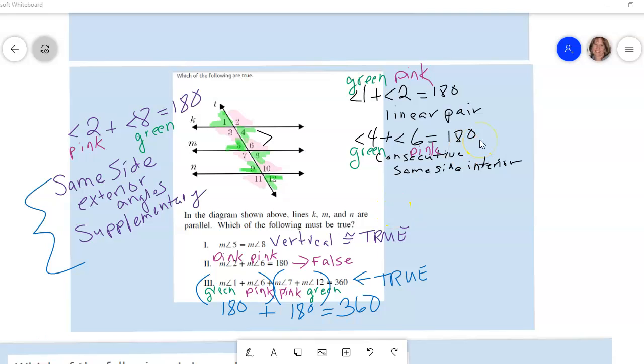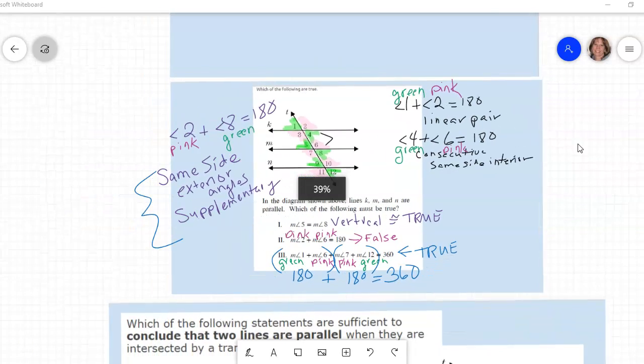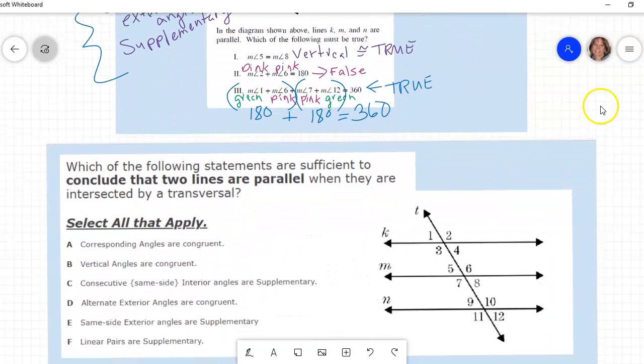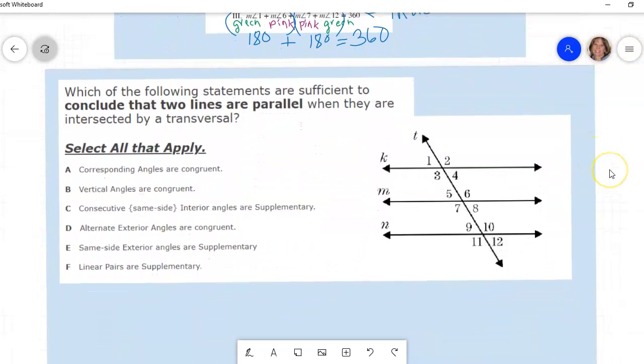Welcome back. So let's take a look at the next question. I left this first question that we talked about earlier up on the screen because the next question relates to it. We're again looking at the most missed questions from our quizzes this past week as we prepare for our final exam next week. This was a question off of Friday, December 4th's Learning Check or weekly assessment. And again, we are looking at parallel lines.